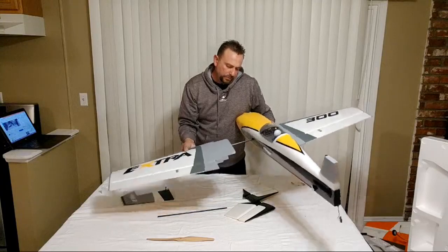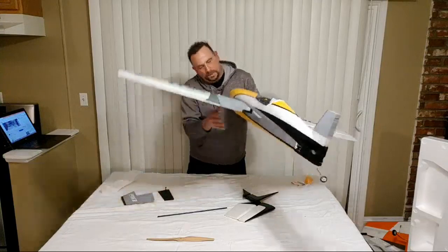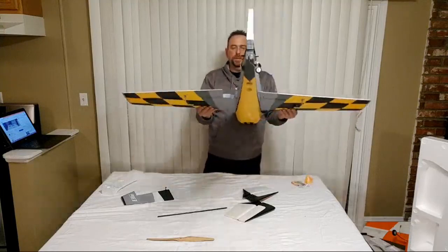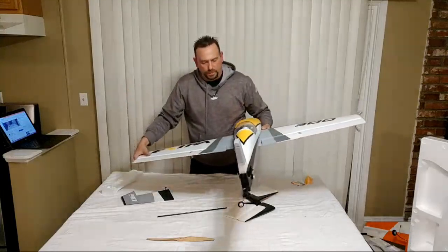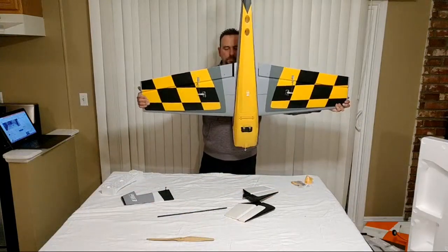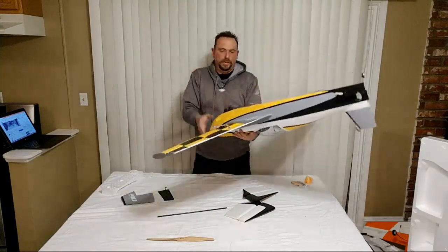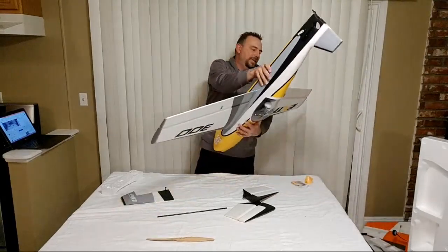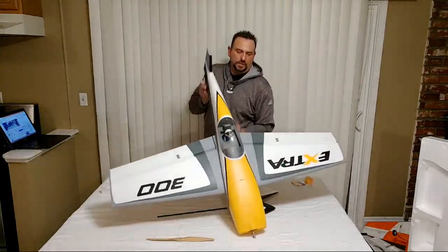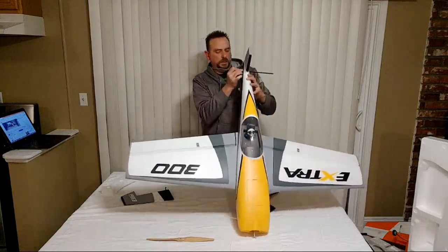Center tube, like most all E-flite airplanes. Now these wings fit together like the old FNS model, where they overlap each other and then screw in from the bottom, which makes it a super, super tight fit. As you can see, no slop in there at all. And it would actually take quite a bit of work to make slop, like hitting the ground, something like that. So we're gonna go ahead and just slide this together real quick since we're all here.